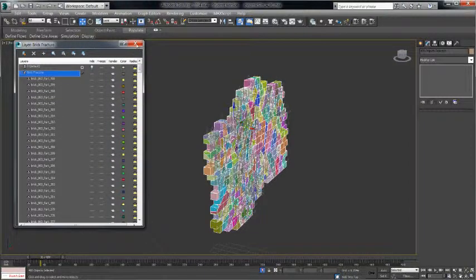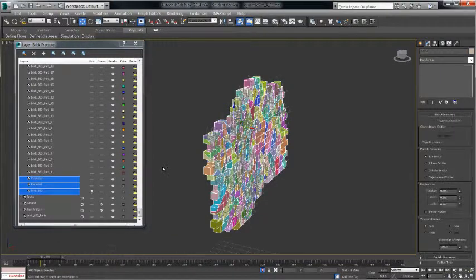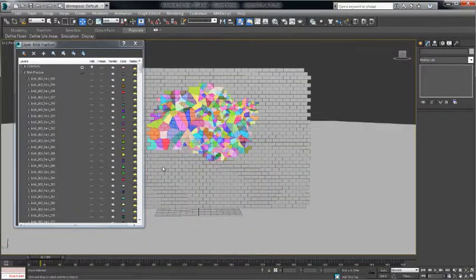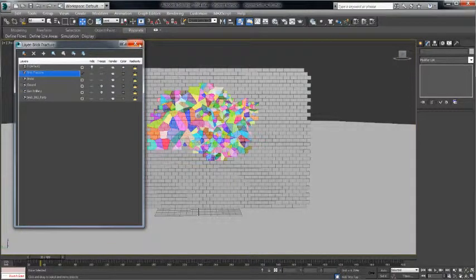There we go. Some other stuff in there. Don't know what they are. And delete that. Okay, so now we've got these fractured parts of the brick in here.